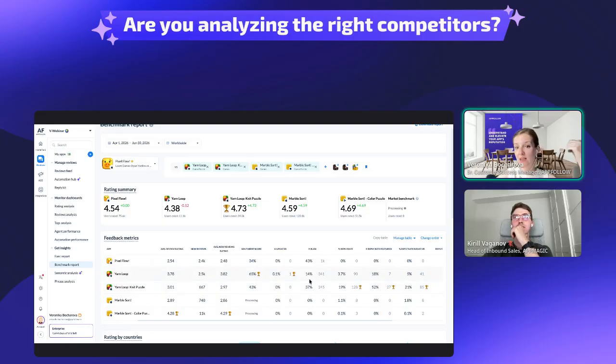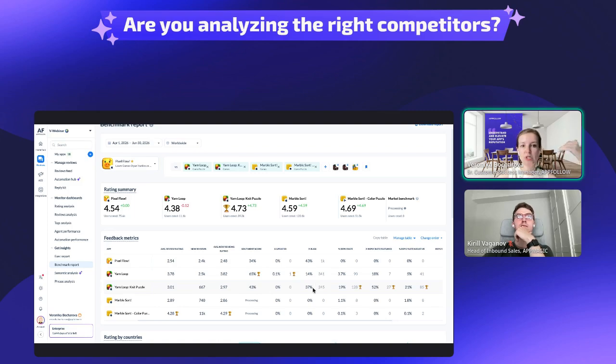And then it's 14% of bugs in the reviews. So among all the reviews that we've analyzed, we've processed, we've identified 14% of complaints. At the same time, for the Pixel Flow, it's 43. And for the Yarn Loop App Store application, it's also 37. So looks like App Store apps are a bit more buggy. And this is something that pushes us to dig a bit deeper in these sections, because so far these are interesting indicators, interesting numbers, but these are just numbers.